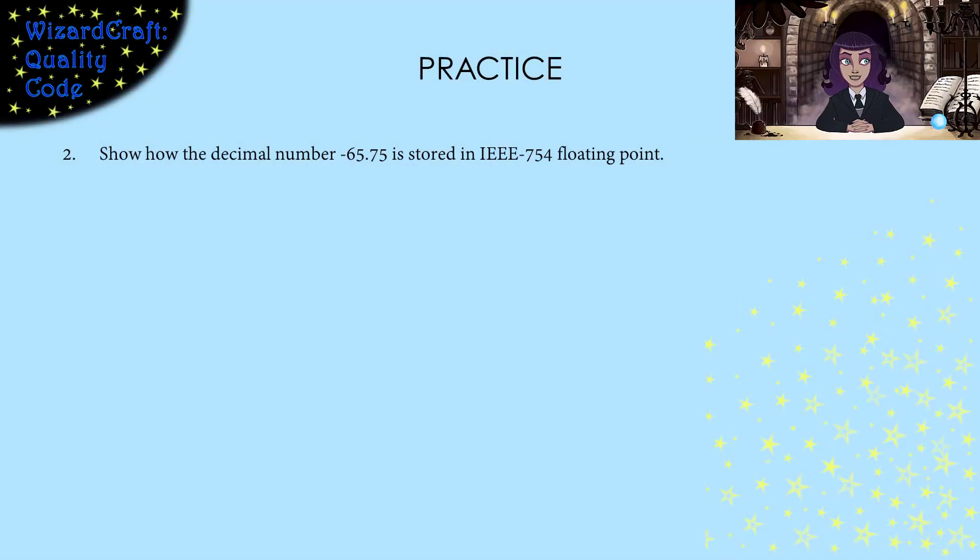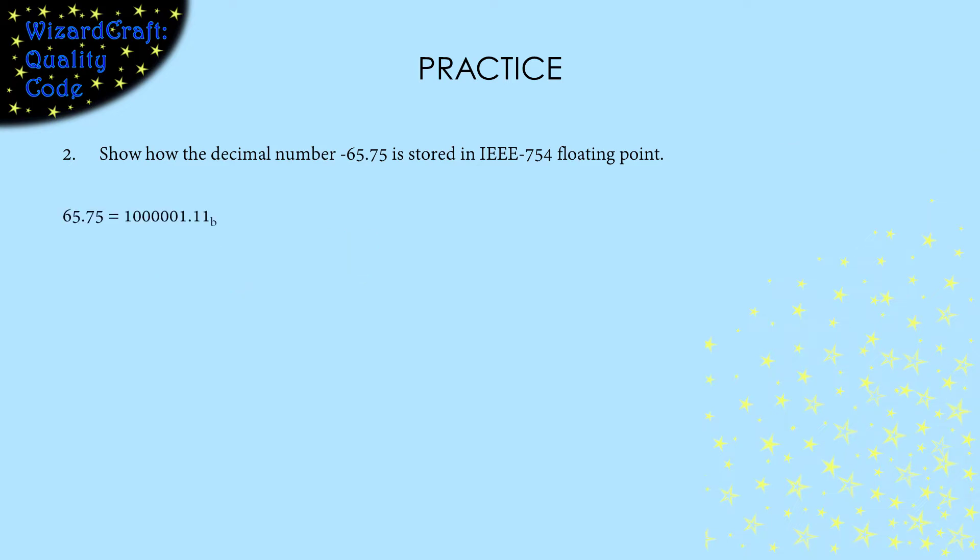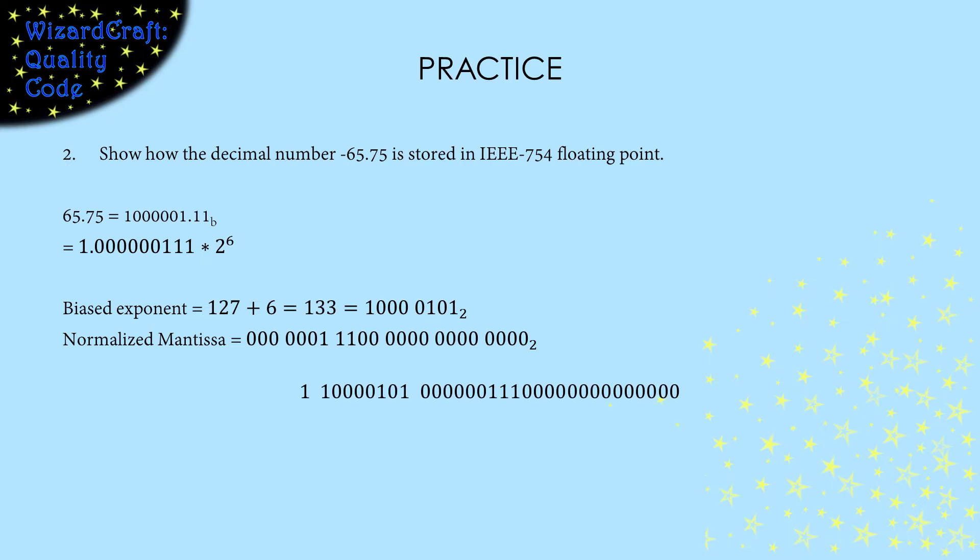Pause and practice converting a number to IEEE 754 floating point. Try it yourself before you look at Merlin's answer. Converting the fractional part of 65.75 into binary requires noticing that 75 is a half plus a quarter. So that turns two bits on. Shifting the decimal point gives us an exponent of 6. That means our biased exponent will be 133. Put together the pieces. Split it into bytes. And convert it to hex to make it more readable for us poor humans.